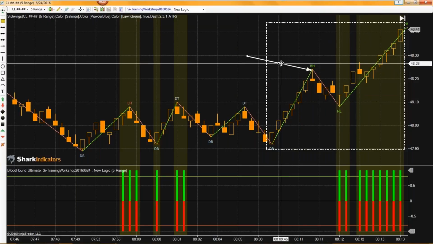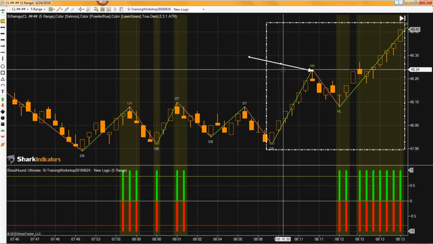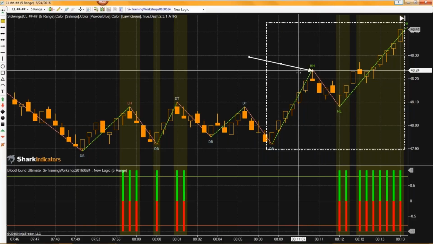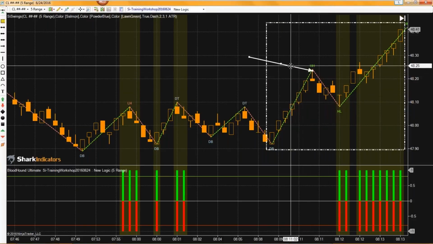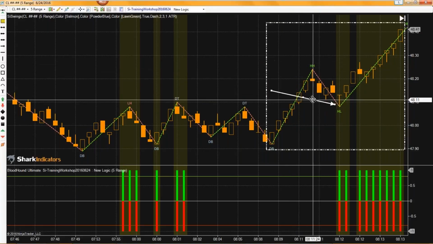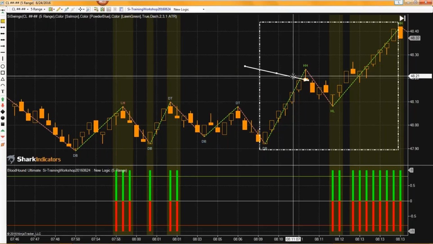It looks like this retracement move here just barely squeaked by with 15 ticks of movement. Let's see. Had 16 ticks of movement. Yeah, so this retracement move had 16 ticks of movement here. There we go.